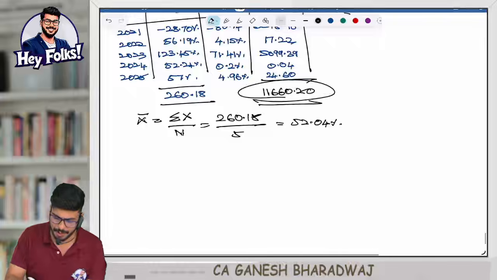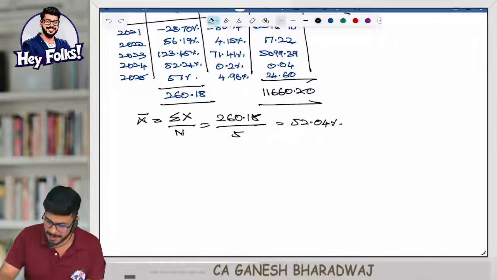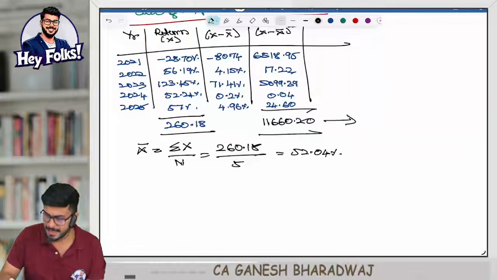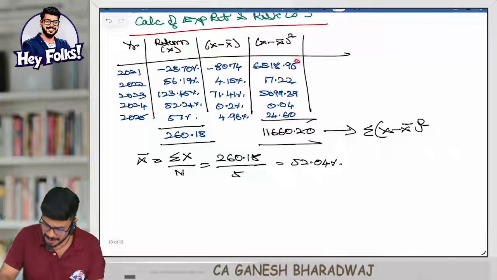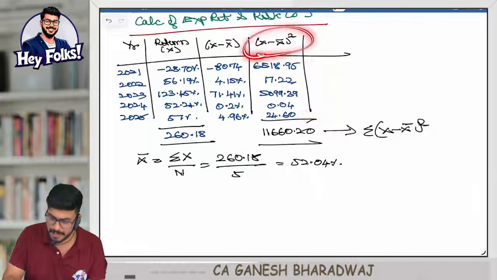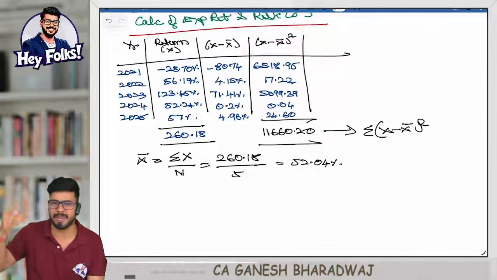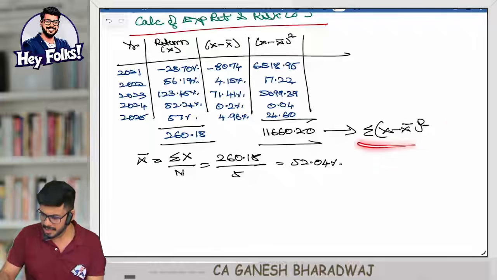This is a total figure. Now what will we do? Once again, guys, can I say this is nothing but sigma x minus x? This is not variance. By the average is only variance. So can I say this total is nothing but the total of this column? So sigma x minus x. Sigma means summation. Is that clear?